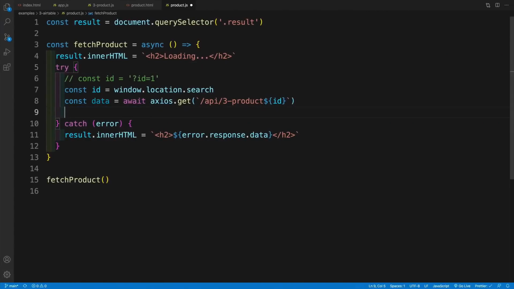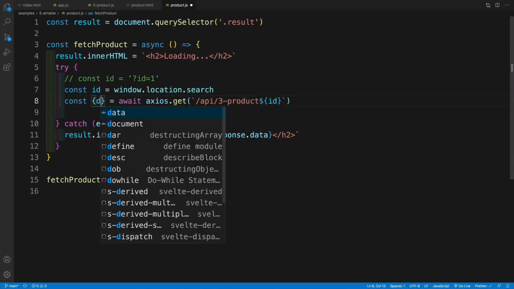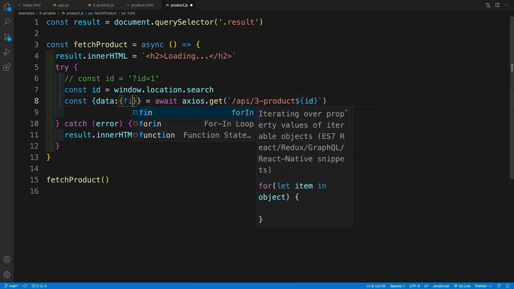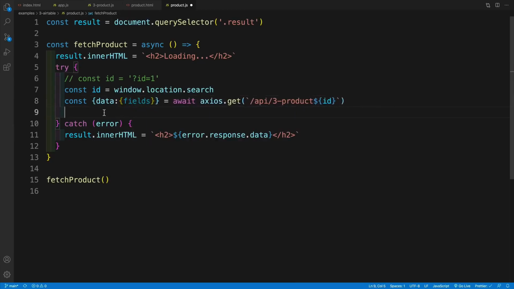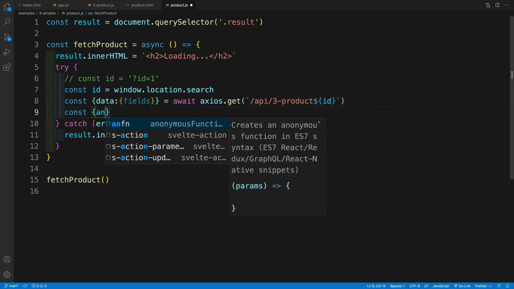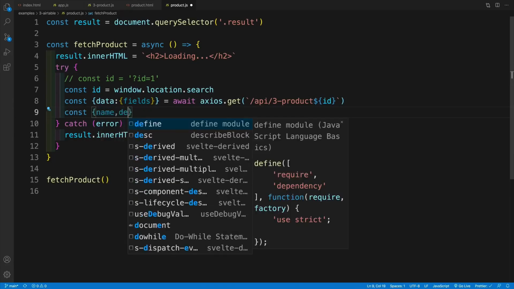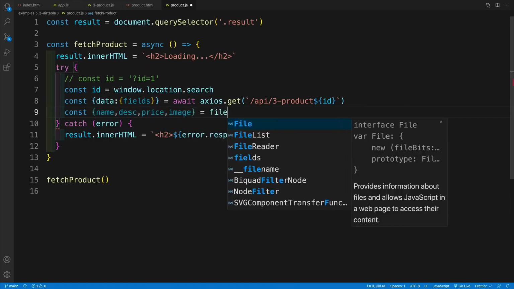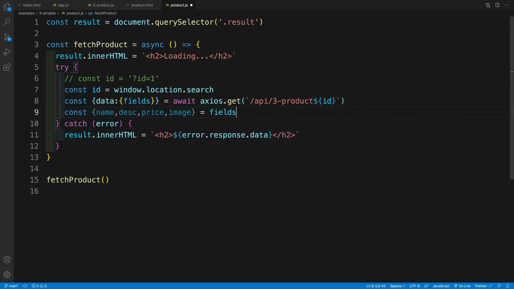So I'll start here where at the moment I have access to the whole data, but I'm actually going to destructure data. And then since data is an object itself, this time I'm looking more specifically for the fields property in the data object. And once I have access to that, I'm just going to go to name, description, then price, and then the image. And all of that is coming from the fields because that's the property name.